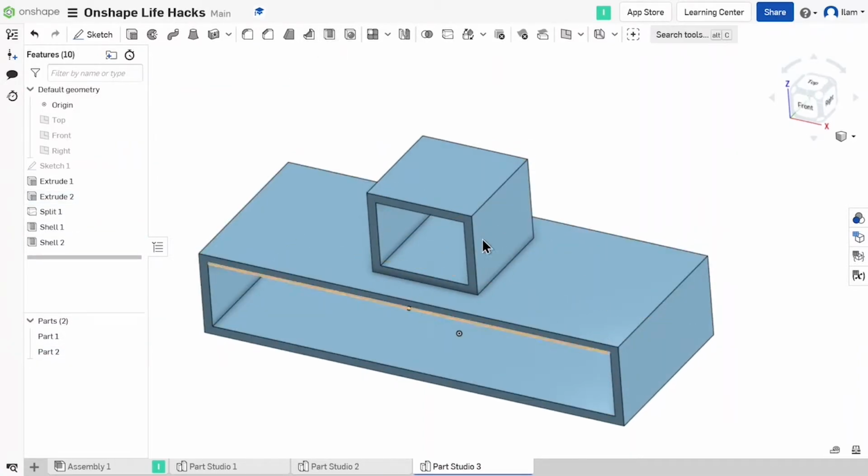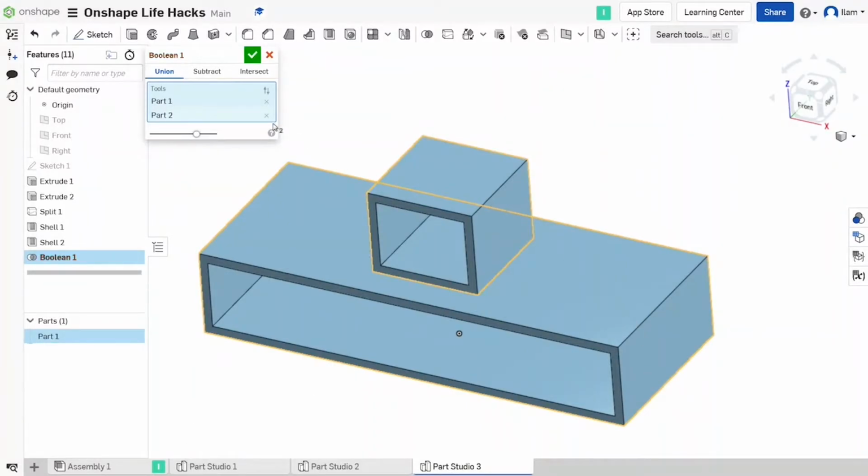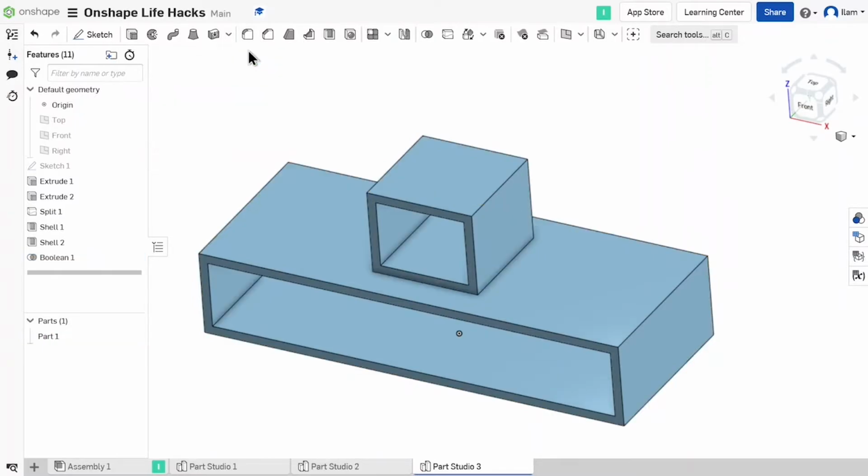And then now, once you have done that, you can use the Boolean operator, which you can use to bring two or more parts together, and then you just click on both parts that you want merged together, click check, and now they're merged together.